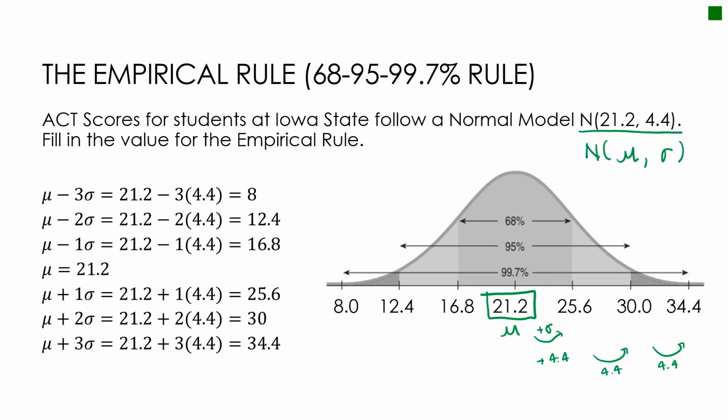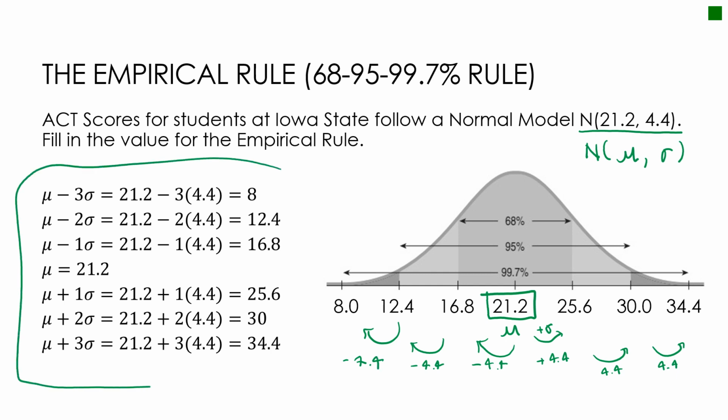And then from, again, 21.2 going to the left, I subtracted 4.4. I subtracted 4.4. I subtracted 4.4. And that's all this is saying. So notice here I've written it a little bit differently, where I said if I started with the mean each time, this is 1 standard deviation to the left, this is 2, this is 3. As I go to the right, it's +1, +2, +3. It really doesn't matter which way you do it, as long as you're getting values from least to greatest using those two values.